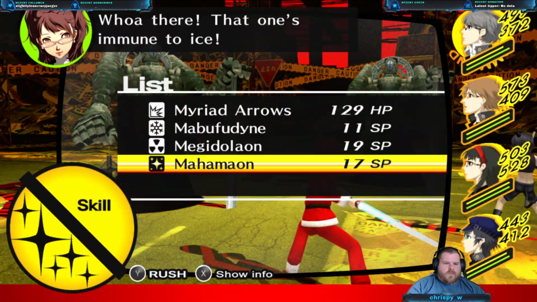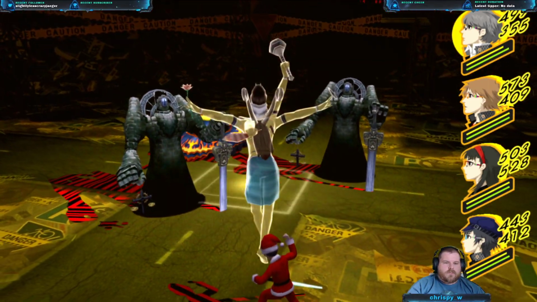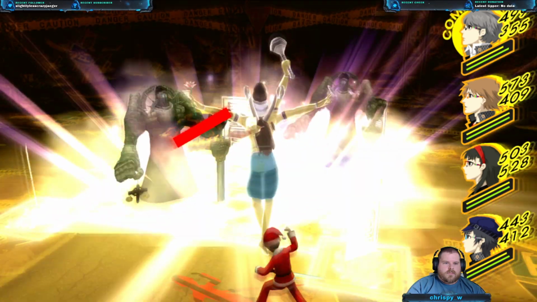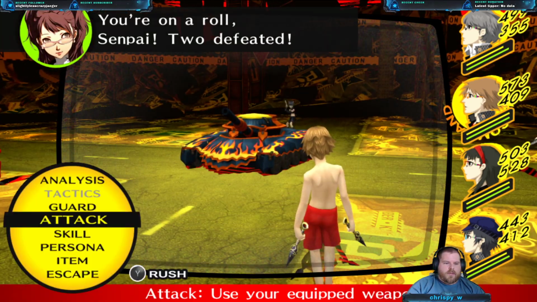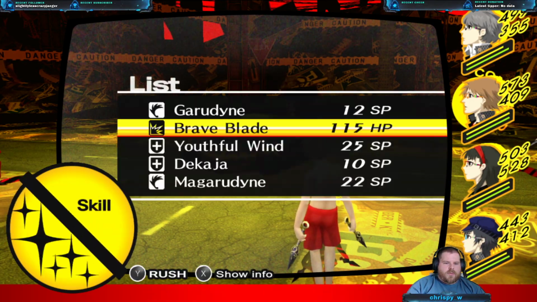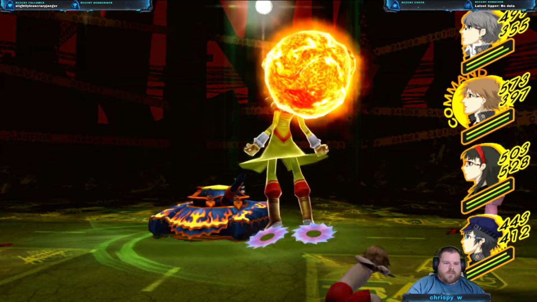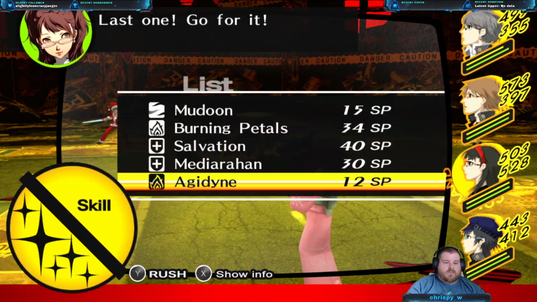Whoa there! That one's immune to ice. You, to ice? Oh no. Of course you'd miss him. Only just no ice, so we can use Gyarudyne to do some good damage. Someone else's turn. Really good damage, actually.